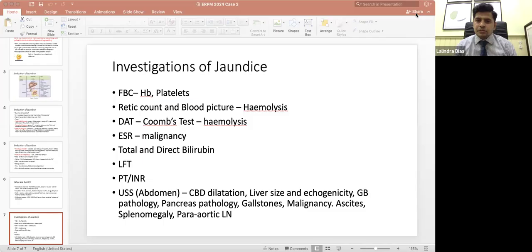Sir, can we add malaria as a differential diagnosis if the patient has a history of long-term travel? Yeah, I think malaria is also one of the cases that we have to suspect. Very correct, because if the patient has got travel history, they would have traveled to countries like Africa or other tropical countries where malaria is endemic, and then you must think of malaria as well. But we have broad categories of differential diagnosis, so it also comes under hepatitis, either viral hepatitis or leptospirosis, malaria, rickettsia. They all can cause acute hepatitis. But you are correct.